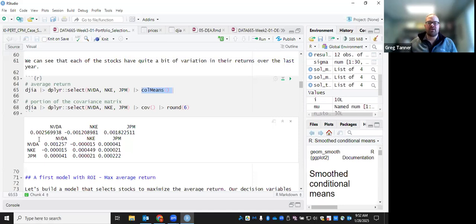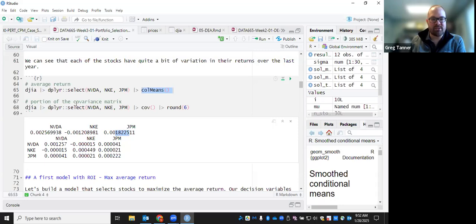That's kind of strange thinking about it in daily returns. If you want to convert these into yearly returns, there's about 250 trading days a year, so you can multiply these by 250 to get the yearly return for each stock. NVIDIA was up, Nike was down on the year, JP Morgan was up, but not as much as NVIDIA. So even with NVIDIA's last bad day yesterday, it's still better than either of the other two stocks.